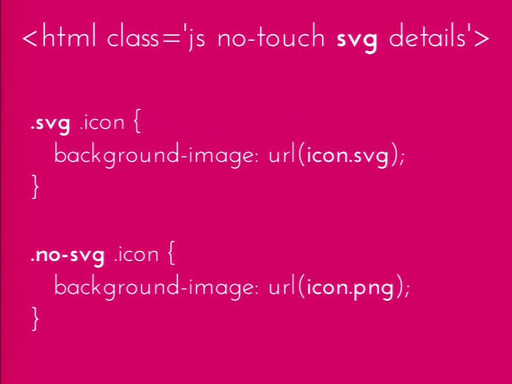Another popular use of Modernizr is for SVG. Most browsers support it, but some don't, and you don't want it to break. And so in the Drupal 8 toolbar, it has really nice icons now, and they're all SVGs. And it has a fallback, and it uses this pattern, basically. You don't have to use the .svg before it. You can, but then I guess you run into an issue that if Modernizr doesn't run, then you wouldn't get anything. So you should probably just leave off the first svg and just leave the no-svg. Basically, whatever your default is, you don't need that Modernizr prefix, but you want to use that on your fallbacks.